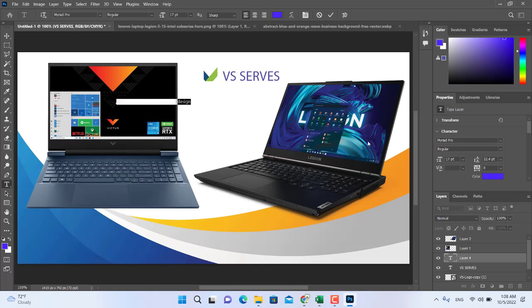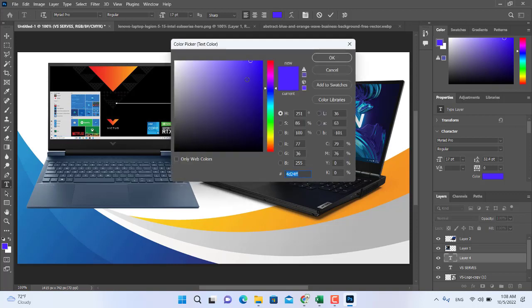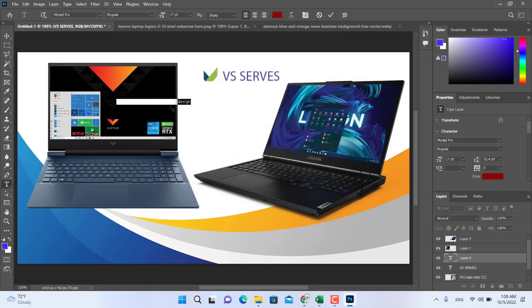and change the color. I use red. Okay, this dark red. It's okay.